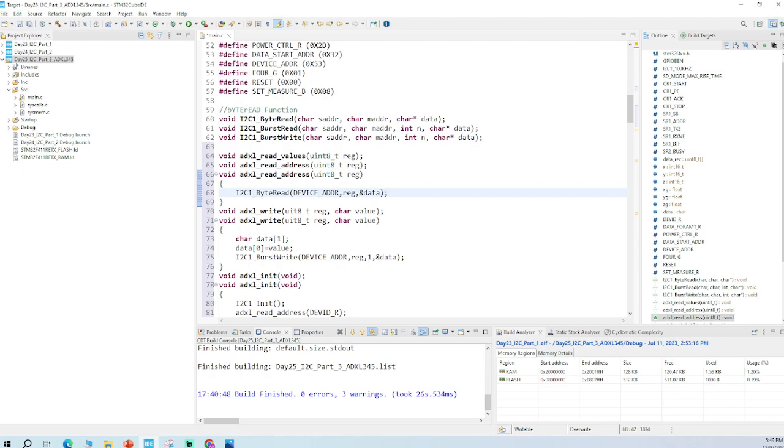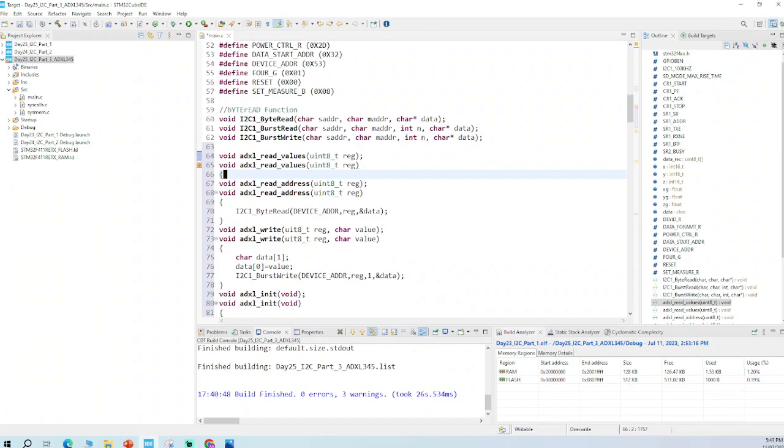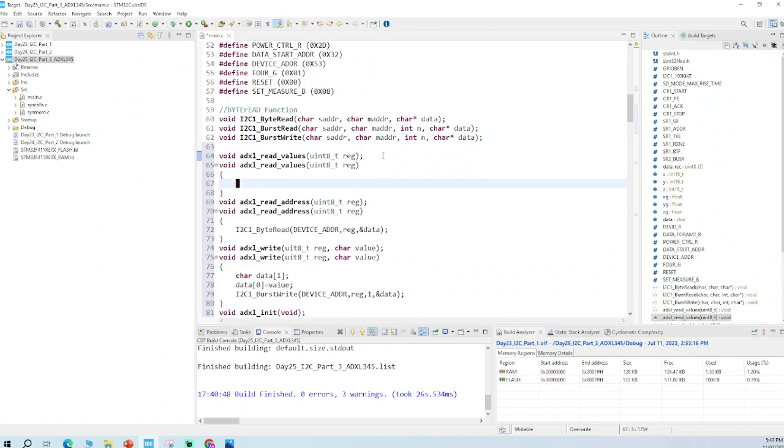And then finally the read values. The read values is connected to the burst read, I2C1_burst_read.